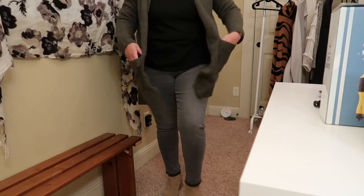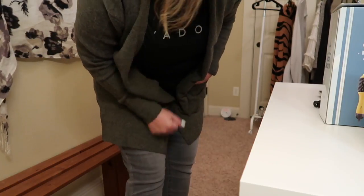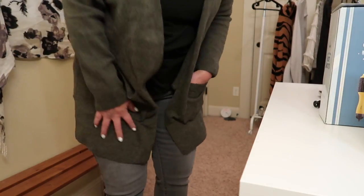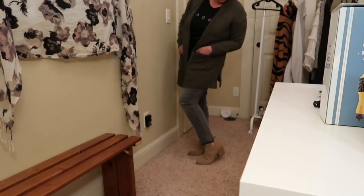So this is just an update of my Nordstrom anniversary sale haul. I'm a little disappointed that I didn't get all my orders — I think I just got two cardigans from what I ordered online, plus the ones I got at Nordstrom when I went there. And here we go — I'm just going to try them on. I'm still wearing washed black pants and this time I'm wearing the booties I got from Nordstrom, which are by BP.